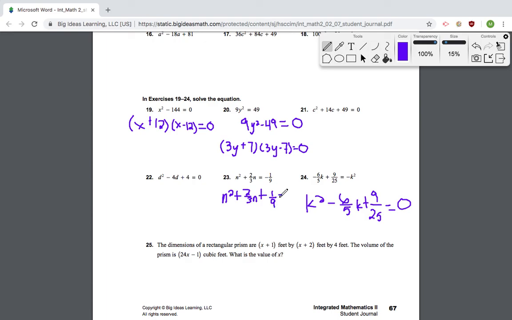Again, just make sure you make careful use of the formulas on page 65 and the patterns to notice, oh, what would I get when I take the square root? All right, that's it for this lesson. Your homework is to do everything else on these two pages, so good luck.